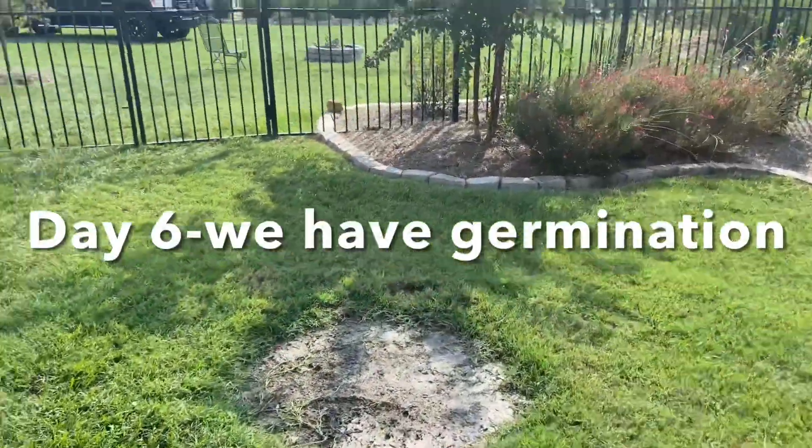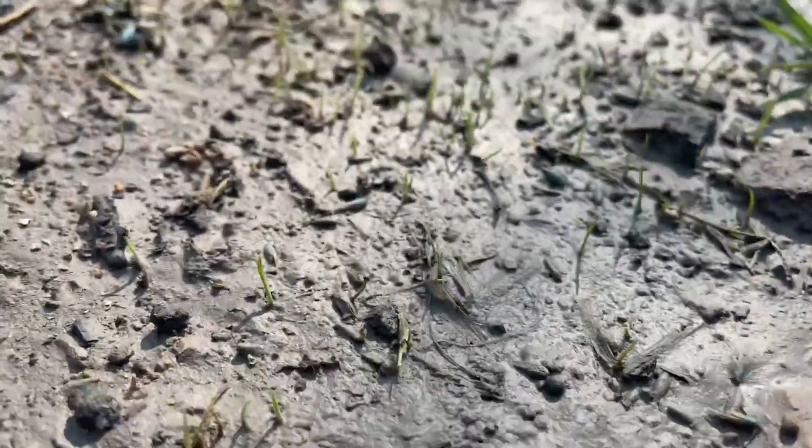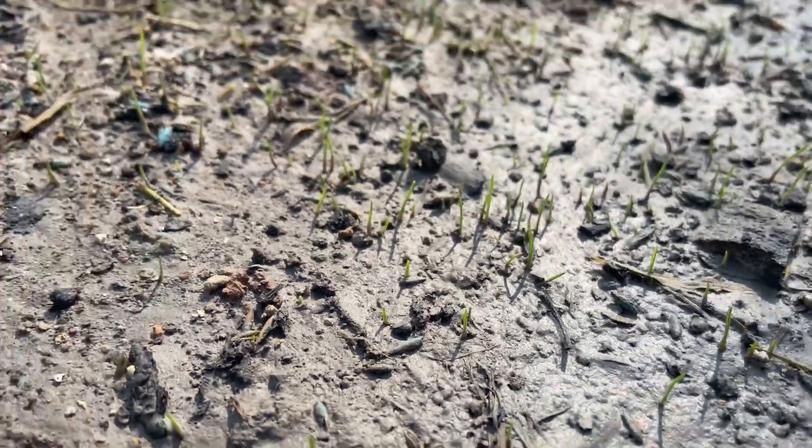Alright, here it is day six — it is the following Saturday. I've watered it every day. Can you see it? That was a fire pit, been there two years. I shoveled a lot of the ash out but there's still a lot in there. It's been six days and it germinated! The average temperature each day has been mid-80s and at night around 60. So six days to germinate. I'll keep doing some videos and let it go another week to see how it comes in.